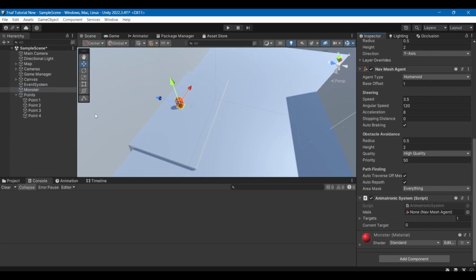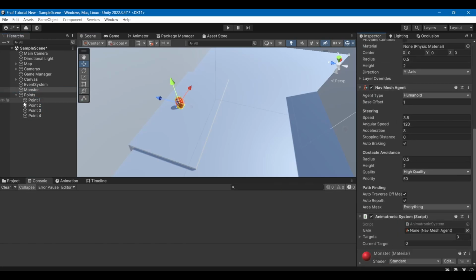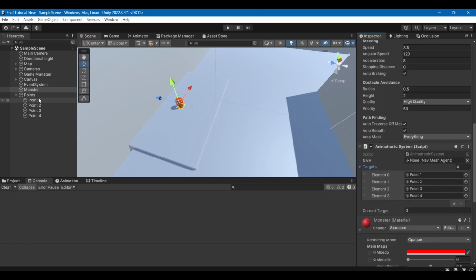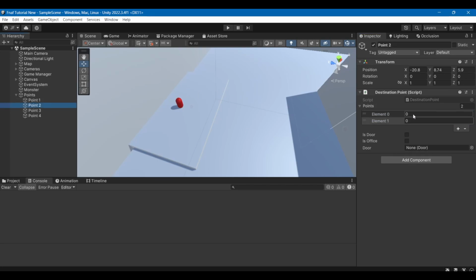So we have 1, 2, 3, and 4. So this one usually goes to number 2, so we have this go to number 2. This needs to go to 0 or 2.